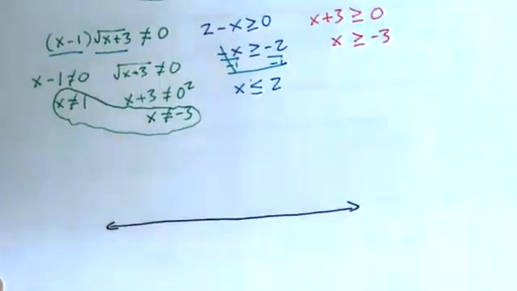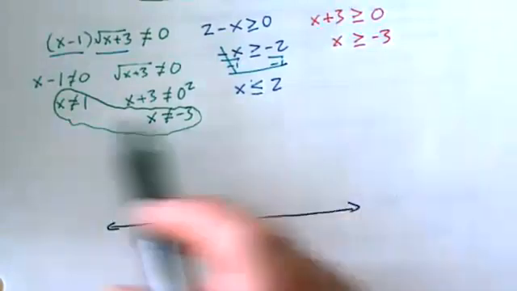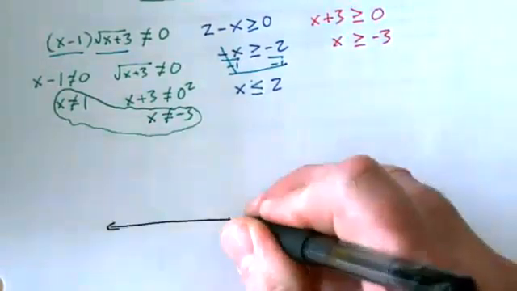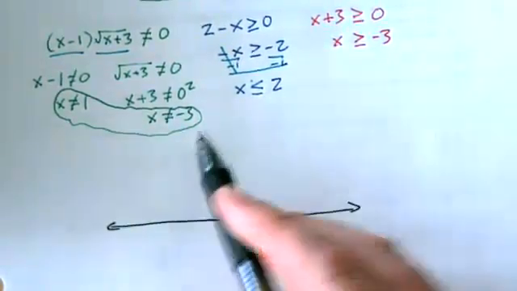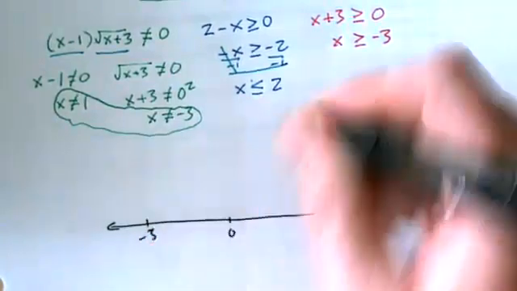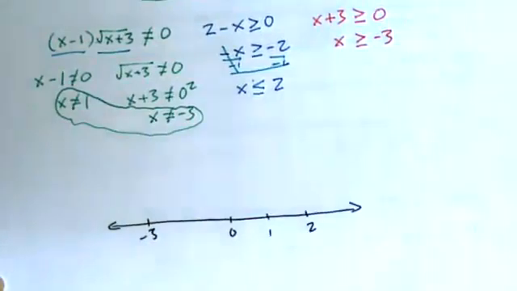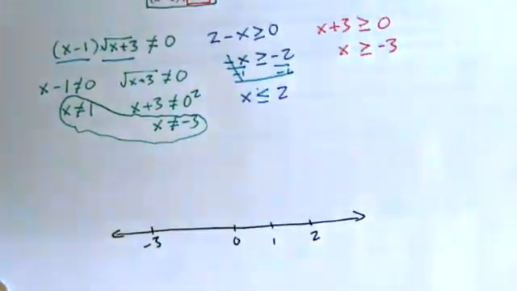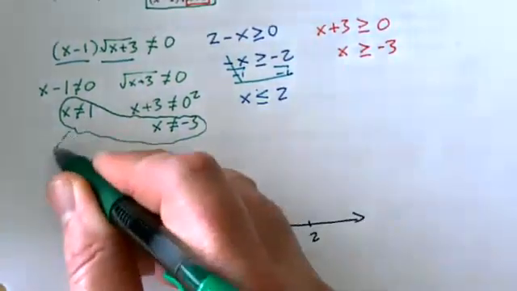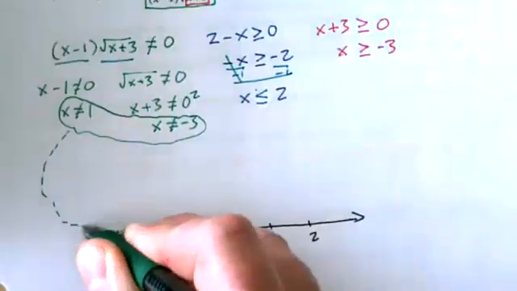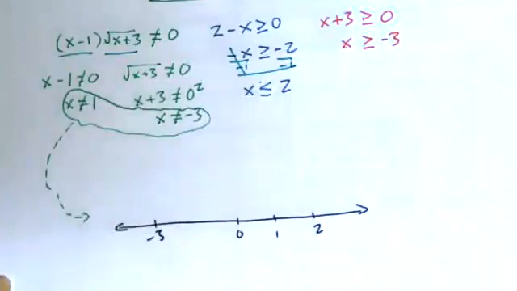And let's get all our important values. So anything that appeared in any of these 3 are going to be important values. The smallest one is -3. We've also got 1 and 2 in there. I've color coded mine, but you can just draw yourself a little arrow. So let's do this first one right above the number line, and then we'll stack the other 2 on top of that.